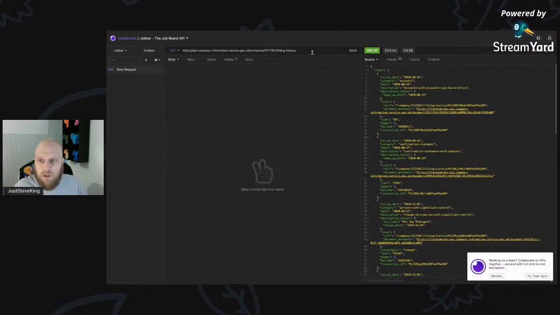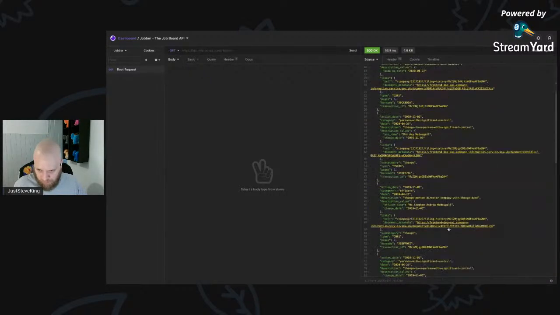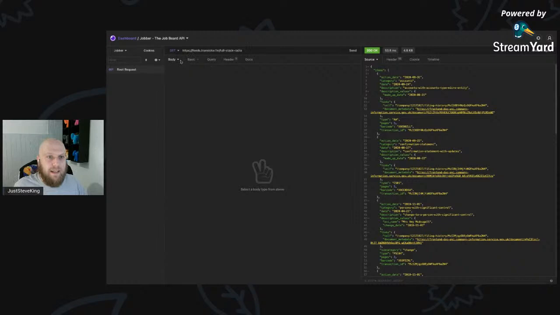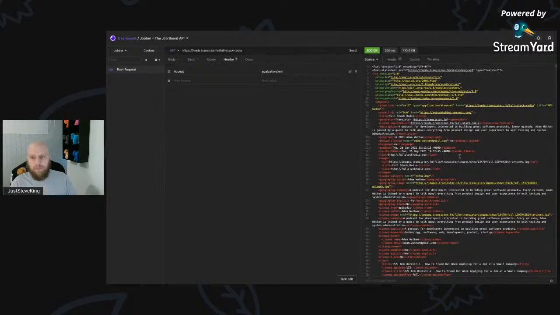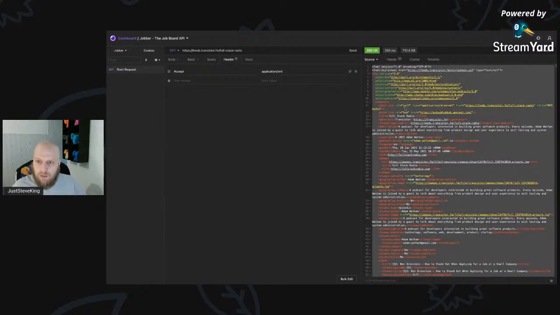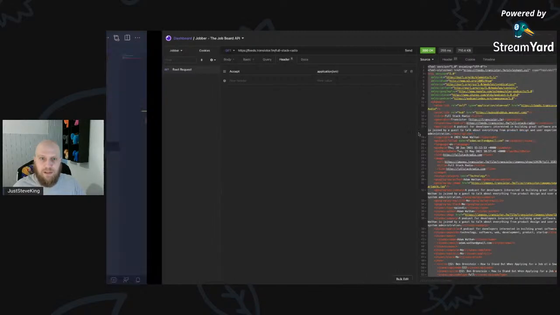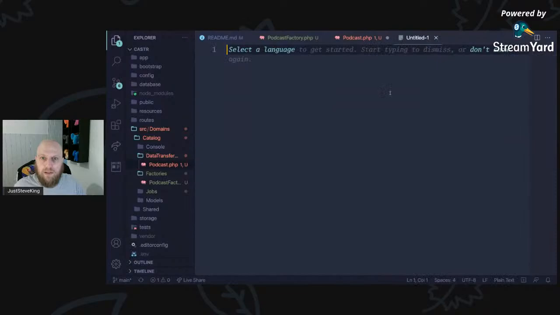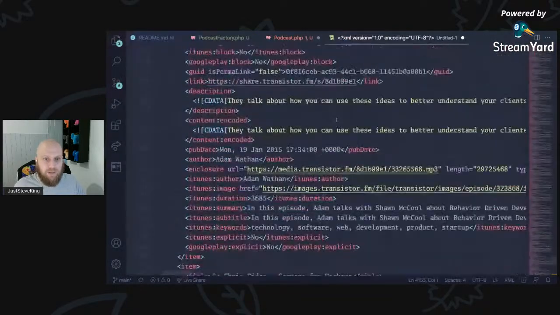Here's some useful information on some confirmation stuff for, I can't remember what this was. I was playing with the Companies House API. All right, so let's add the header of accept application XML. Let's just send that. Let's just grab it how we need it. Let's just copy this and bring it back to our application. Move in here. So there's all of the lovely stuff that we wanted.